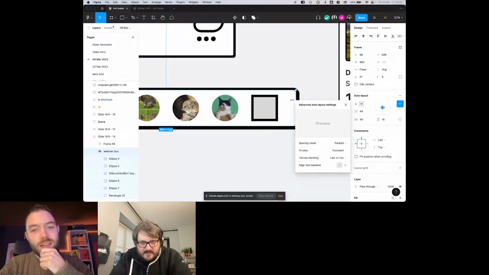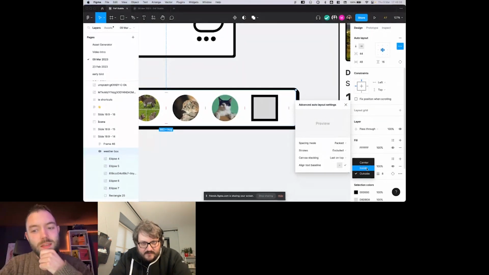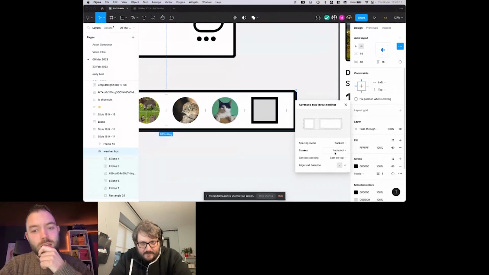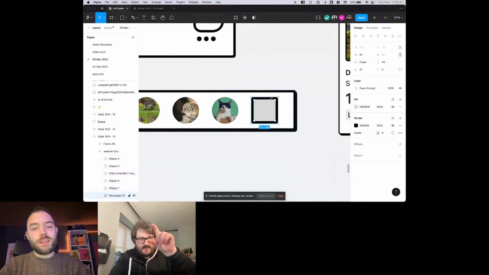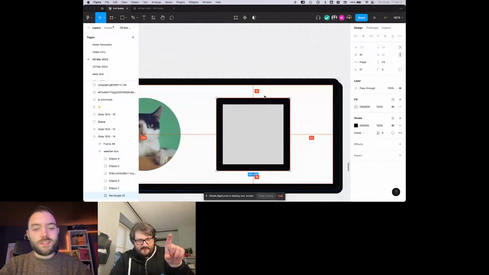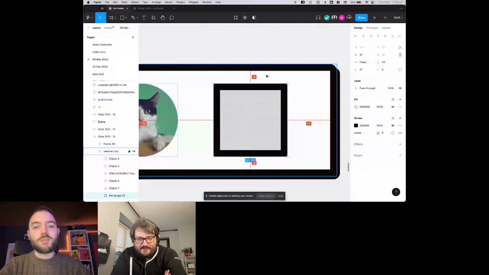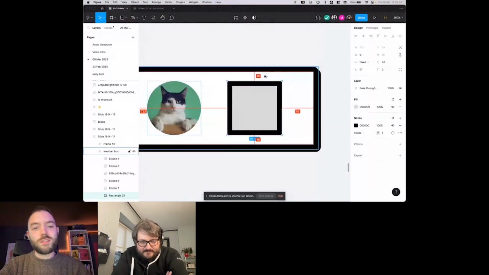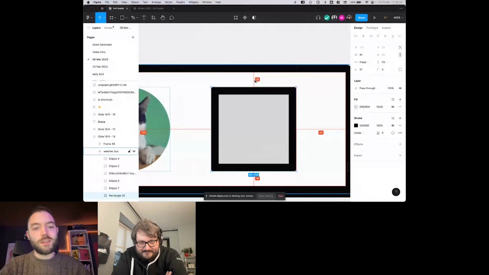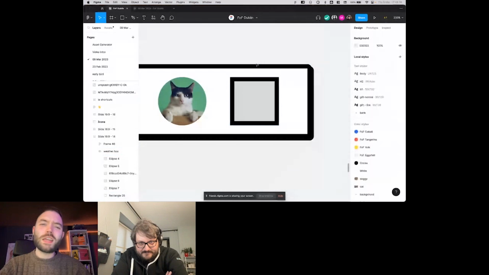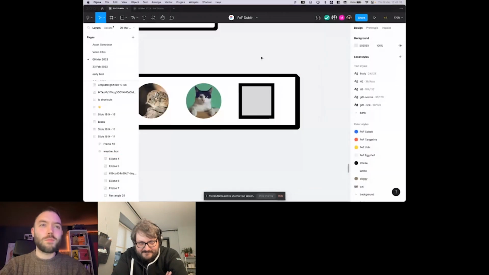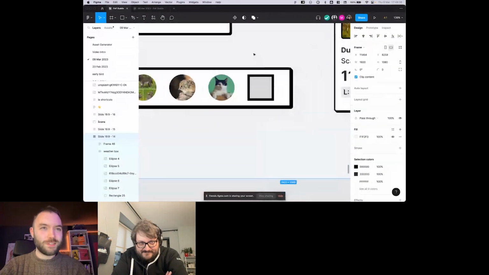Is it not changing? Is it not about the 48 and 16 that you have? Yeah, okay. It's when the stroke is inside the box. So when it calculates the 16 for the padding top and bottom, is it including the stroke? If your stroke is on the inside of the box, that setting will tell you whether it's 16 from here to here, or 16 from here to the outside. Really specific niche feature, one maybe for pixel obsession people.